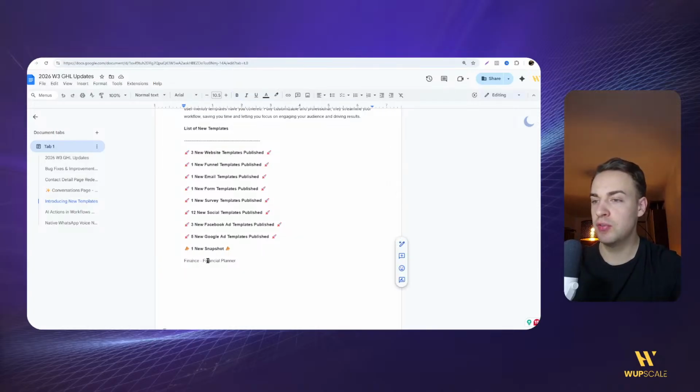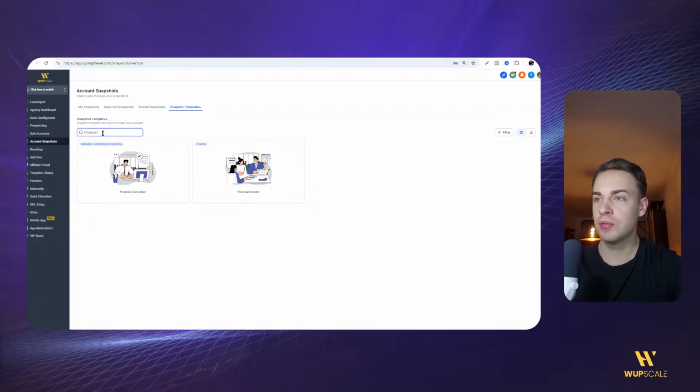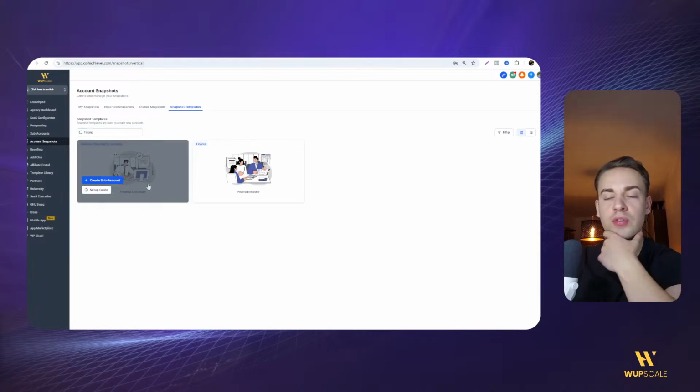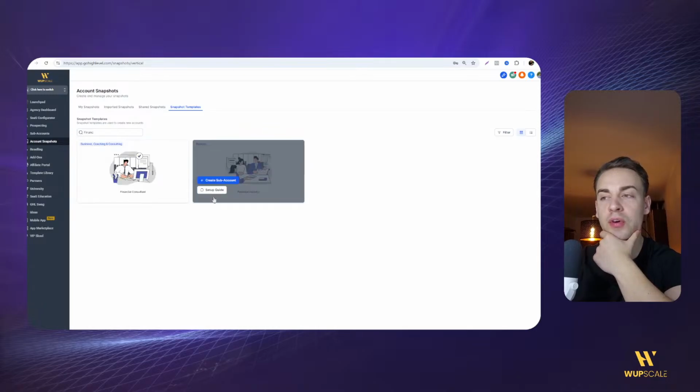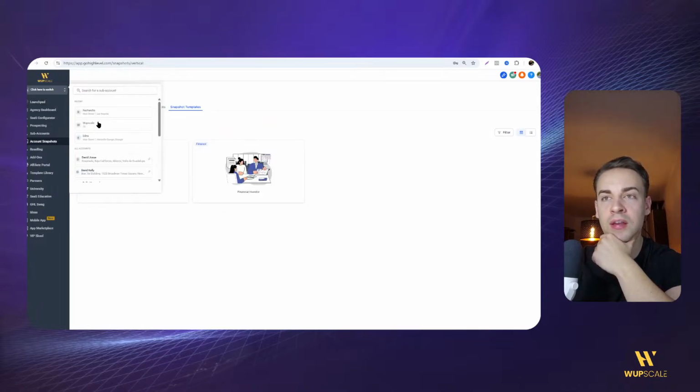So it's going to be financial planner. So let's search. We have the finance snapshots here. So we have a financial consultant, a financial investor, and then you can create a sub account with the new snapshots. You can load the new sub account.